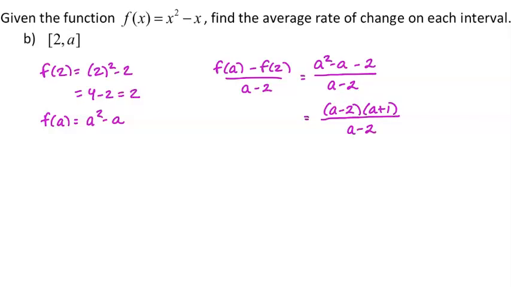Now that it's factored, you're allowed to cancel the common factor of a - 2, which leaves us with a + 1. Be careful not to cancel terms in that original expression. It can be tempting to cancel the a or the -2, but you can only cancel factors. You can't cancel individual terms in that first fraction. So you have to factor first, and then you can only cancel things that are multiplied times another factor.